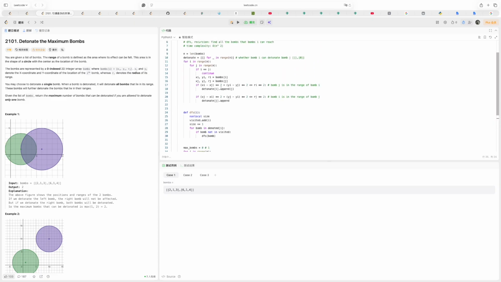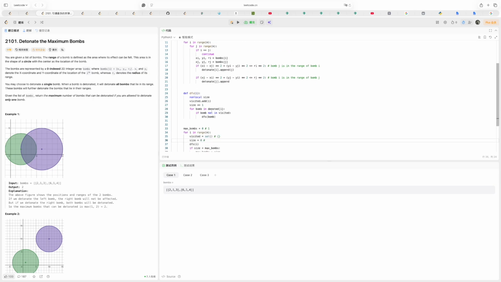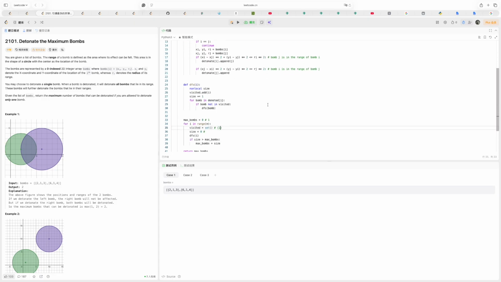Okay, so for DFS(i), we will add 1 into the set. And for bomb in detonated[1], it is 0. So bomb 0 is not in the visited set, so we will dive in. i is 0, so we will add 0 to the visited set.